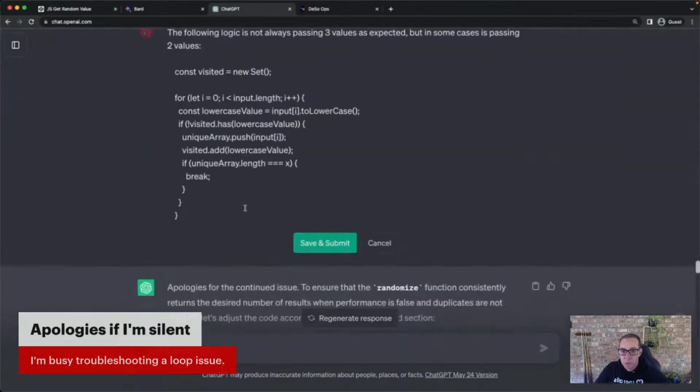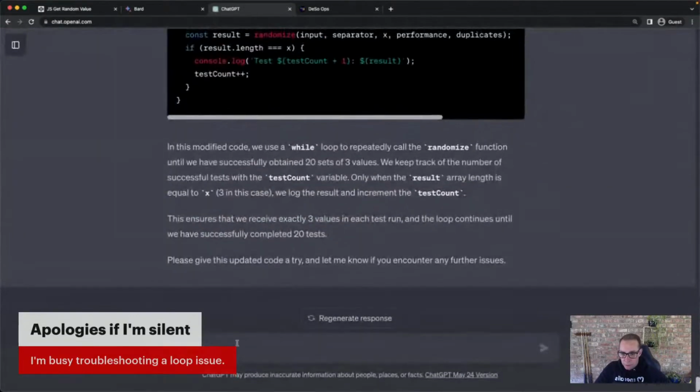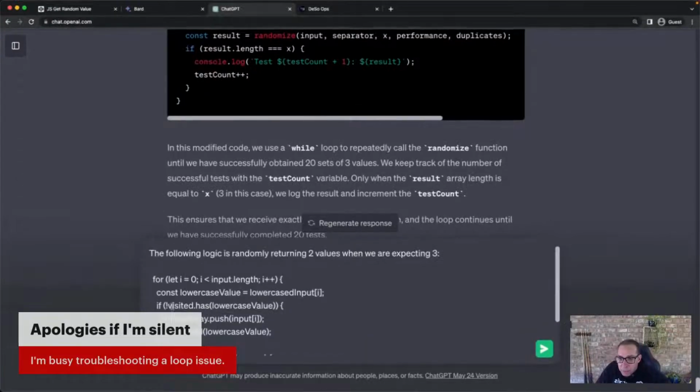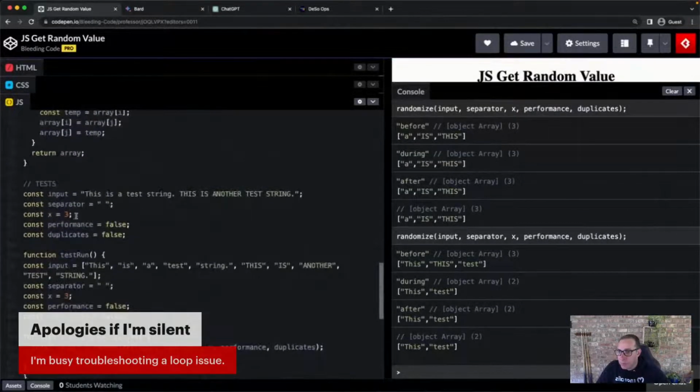No, cancel. Let's just do it new. Following logic is randomly returning two values when we are expecting 3. Okay. So over here, we need input and we need 4. So yeah, we need these two.